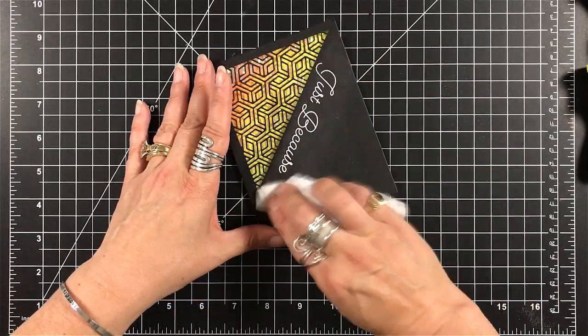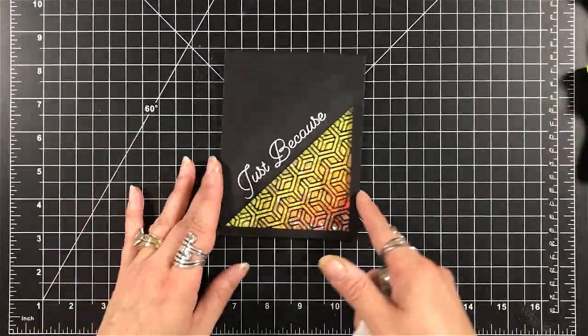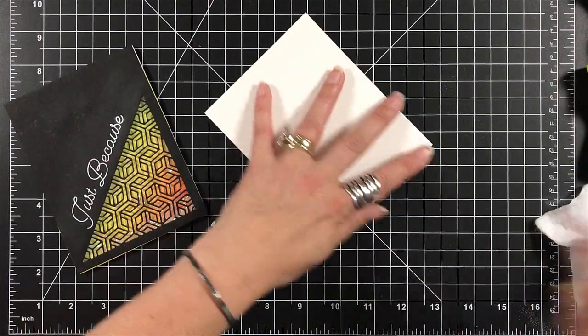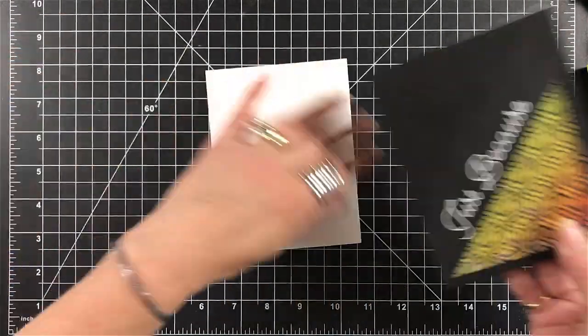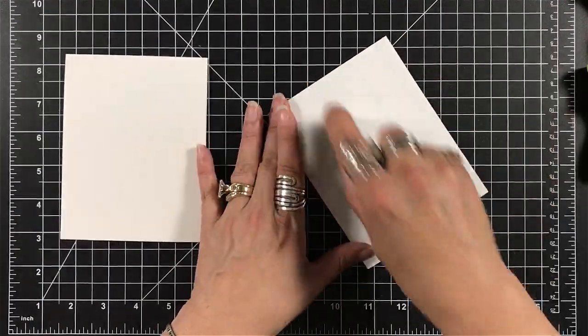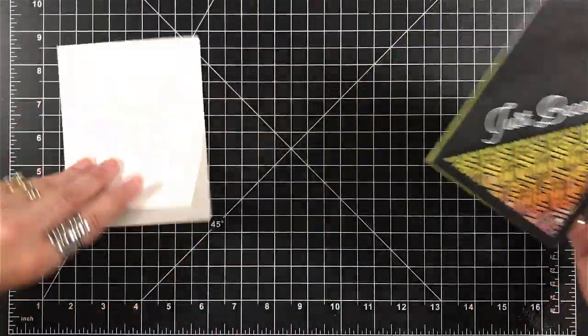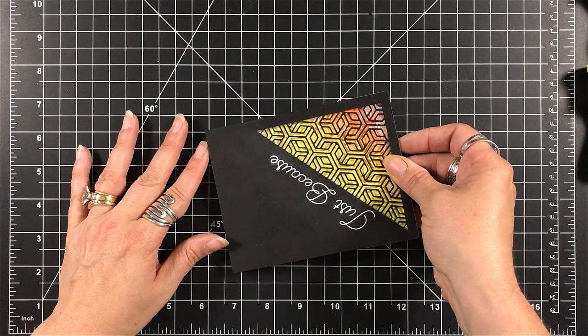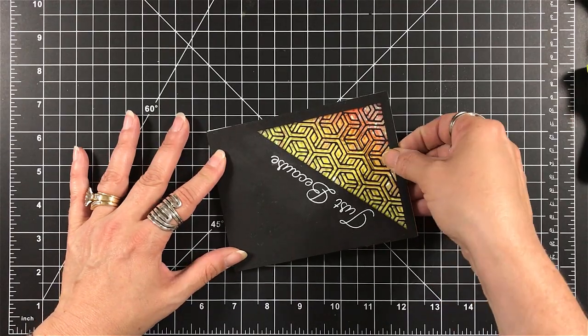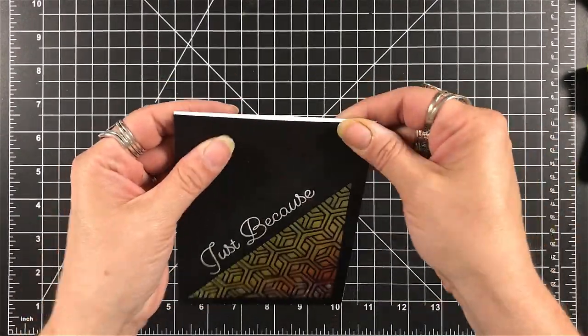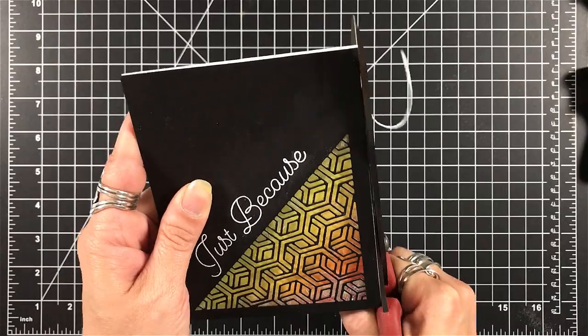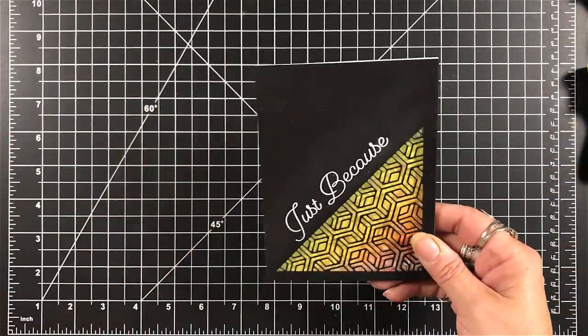I'm just using one of my Swiffer cloths to clean up some of the powder. There always seems to be a little bit left. And I'll clean that up more prior to pictures. I have my 4 1⁄4 by 5 1⁄2 top folding card base. And I'm going to use my tape runner to adhere it onto the top of the base. When I do this, I do like to come in from the side. Set it down into the bottom corner. And then once I set it in place, if I have to trim, I know I just need to trim on the one side like I do here. And it's no problem. You just cut up the sides. No one's going to pull out the ruler when they receive it. And if they do, we know.